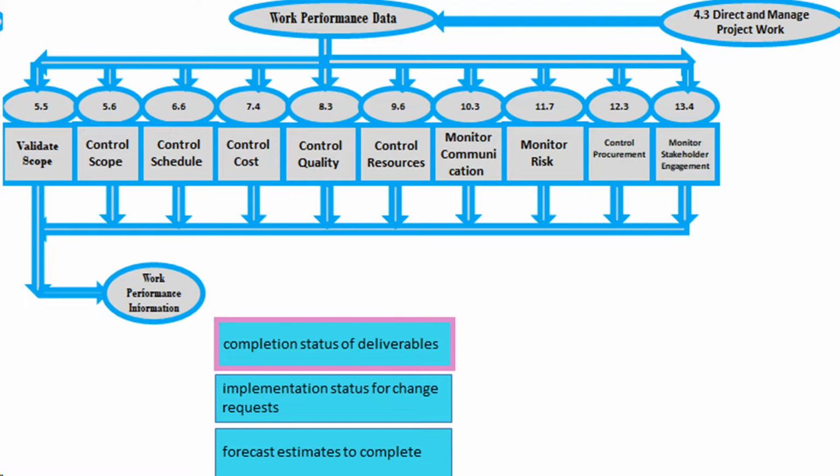Performance data are collected during the project through the controlling processes and compared to the plan and other variables to provide a context for work performance. For example, work performance data on cost may include funds that have been expended. However, to be useful, that data has to be compared to the budget, the work that was performed, the resources used to accomplish the work, and the funding schedule. This additional information provides the context to determine if the project is on budget or if there is a variance. It also indicates the degree of variance from the plan, and by comparing it to the variance thresholds in the project management plan it can indicate if preventive or corrective action is required.